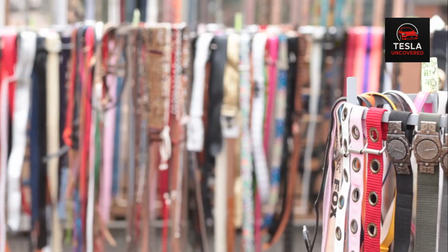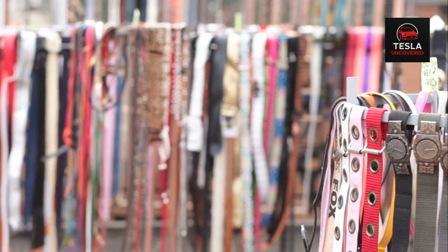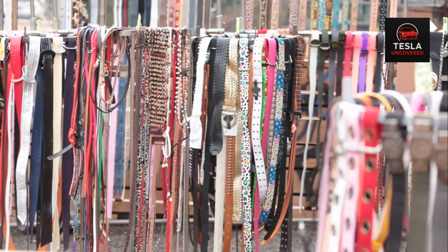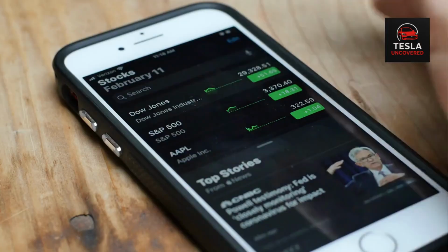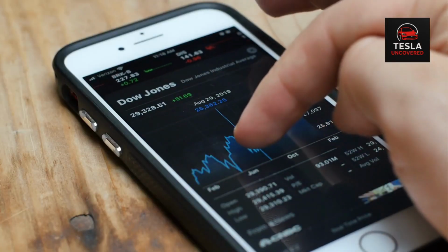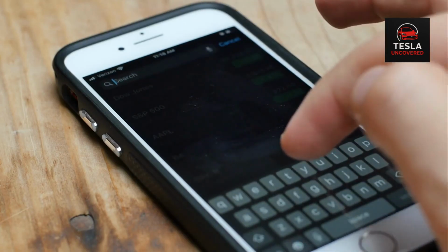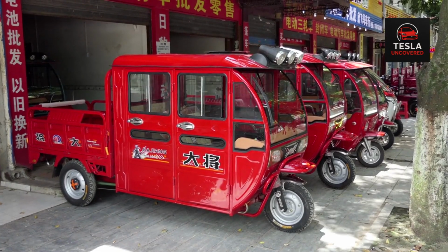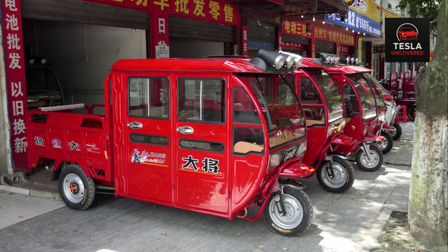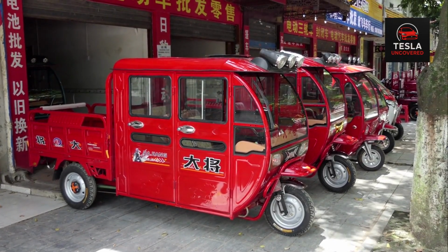With lower production costs and faster output, Tesla can afford to slash prices, undercut competitors, and still retain healthy profit margins. It's no coincidence that after the ramp-up of Giga Shanghai, Tesla was able to drop the price of the Model Y and still increase profits. That move sent waves across China's EV market, forcing other brands to rethink their strategies and pricing models.